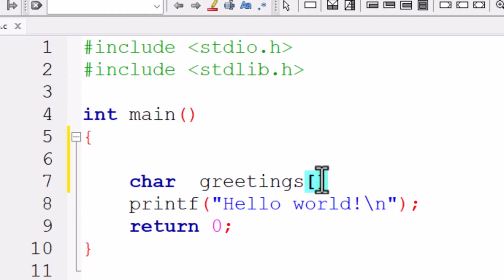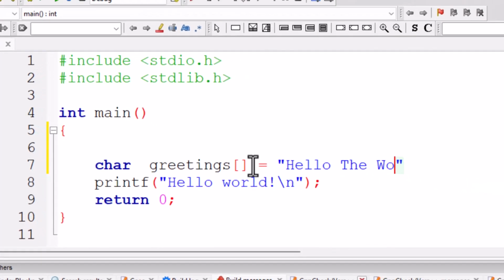You can see a character is just one single letter, just like A, B, C, D. Those single letters can create a word, and then that word can be stored in this format. So the string is equal to, we can say, hello the wolf, just like that. And from here, this is how we create strings in C. Note that you have to use double quotes, this double quote here. Remember, you have to use this.